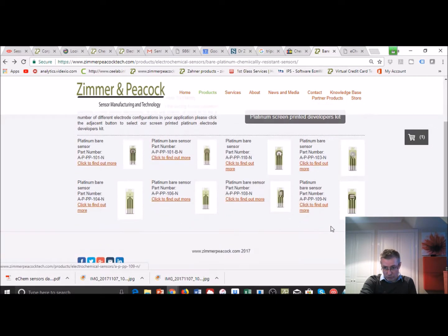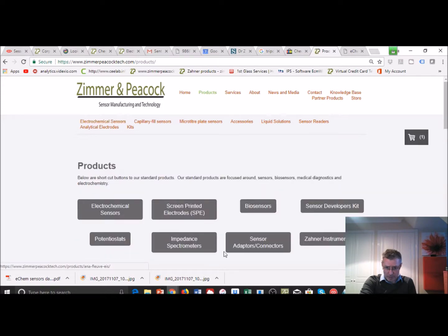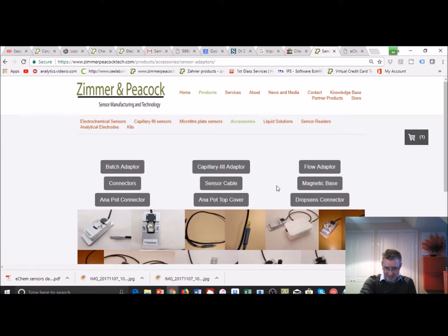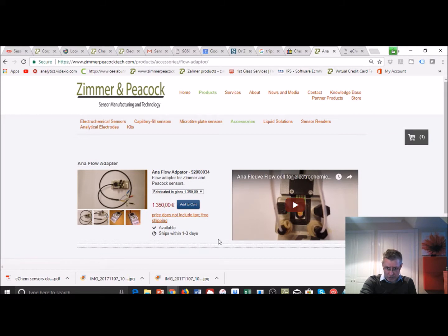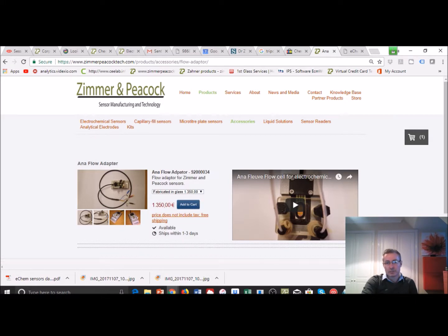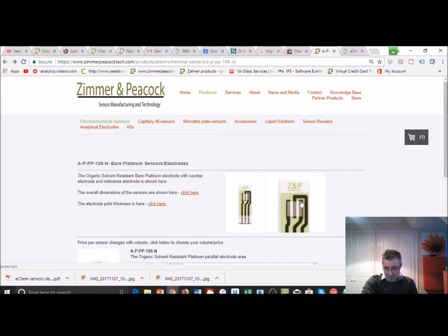Now, we also have these kind of parallel electrodes as well, so they'll do a similar job. I kind of like these because you can use these parallel electrodes in conjunction with one of our flow cells. I'll just show you accessories. There's a flow adapter, so I'll just show you, it's on this page. You can end up having electrodes that are in the flow stream or perpendicular to the flow stream, and I think that will give you different types of signals. Whether it enhances or reduces a signal, you have to try it out, is my suggestion. So I'll go backwards a bit and say, every time I show you a spiral electrode, there are these parallel electrode equivalents as well.